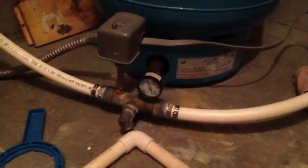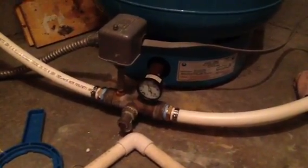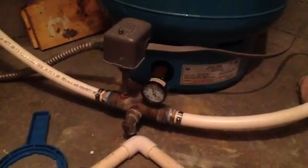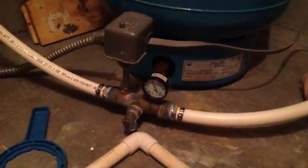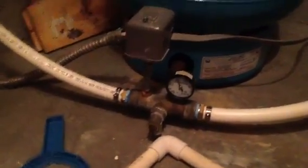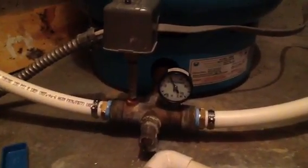turns the pump on, there'll be a rapid rise in pressure. It'll shoot up to 60 and then turn the pump off, and then immediately settle down to about 42 to 45 psi. So we're just waiting for the pump to kick on, which should be any moment here.